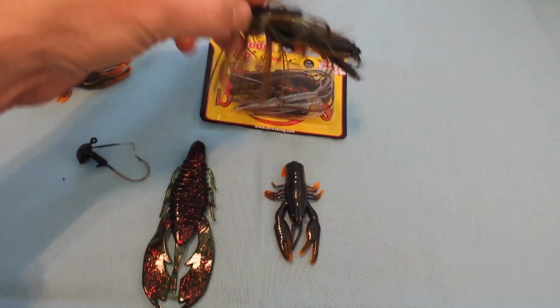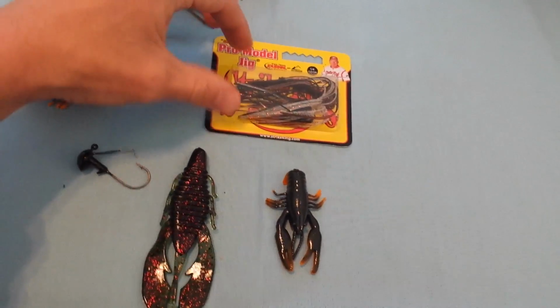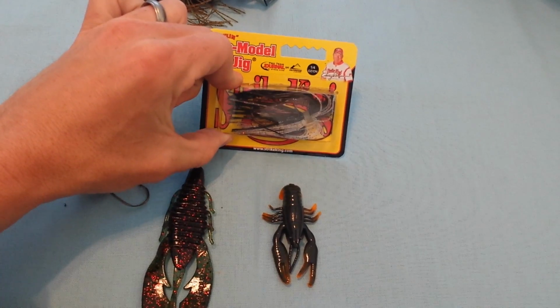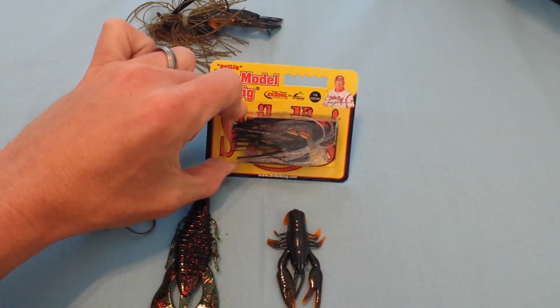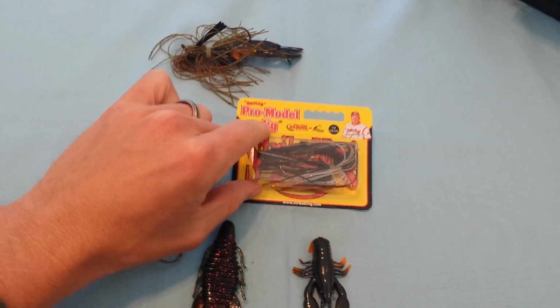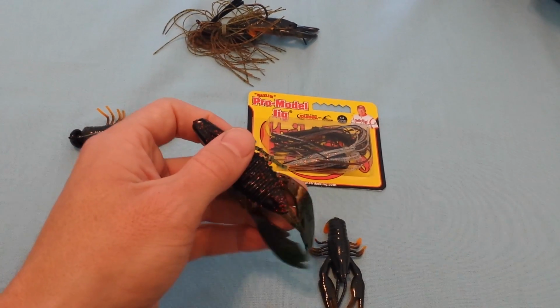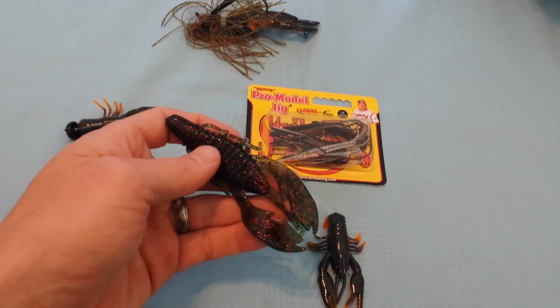A lot of guys like to use the ones with the different strings on there, such as this one right here. It's good by itself. It has a lot of movement in the water. However, if you want the meat to it, something that a larger bass would strike, you have to attach what we call the pig to it, which is basically just one of these crayfish style or other style shorter soft baits, okay?